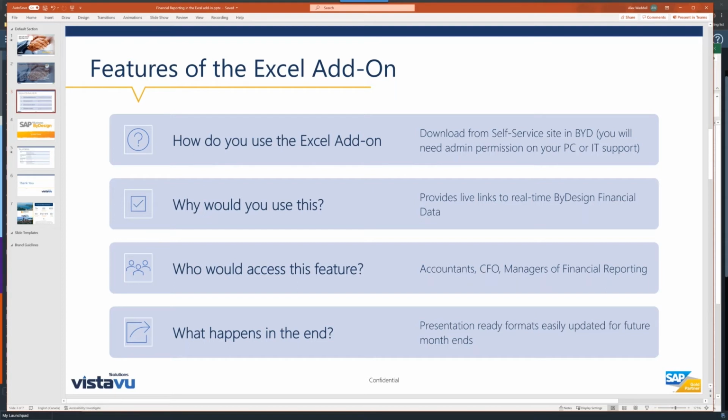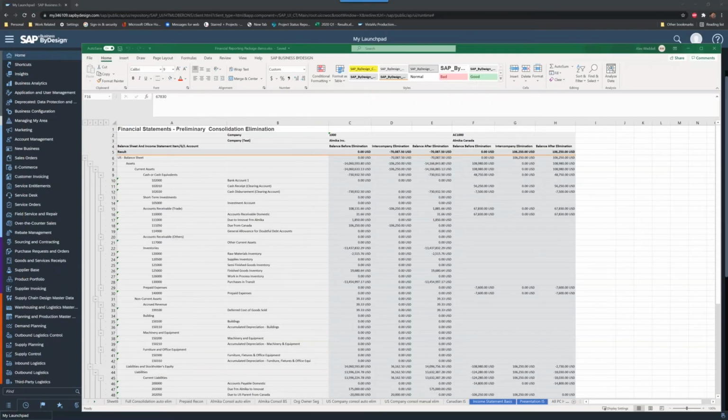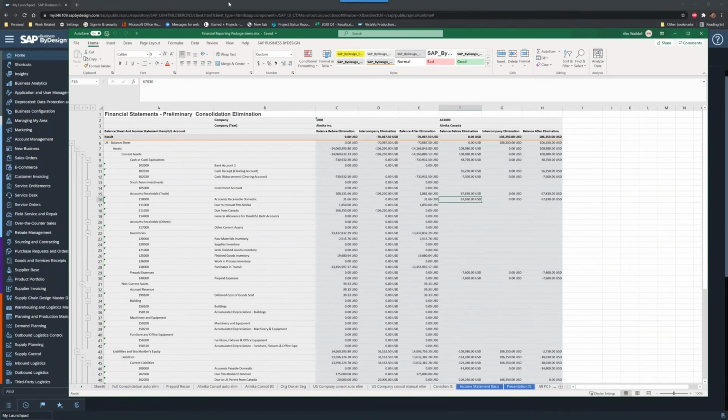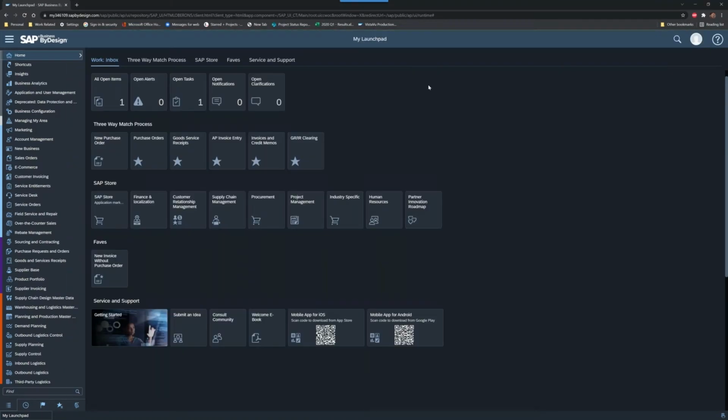So with that, let's jump right into the demo. We have done other sessions, so I'm going to be flipping between this Excel workbook and SAP a little bit. We have done previous sessions on how to build SAP reports, specifically how to build financial reports. So I'm not going to spend a lot of time, but just refresh a couple of concepts there.